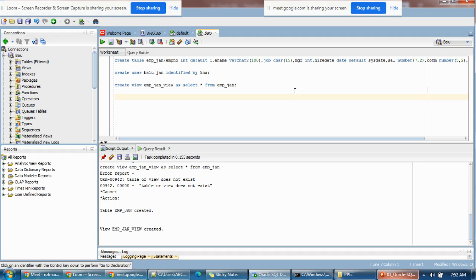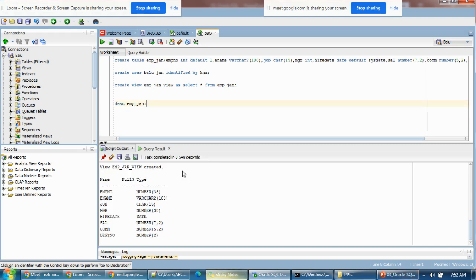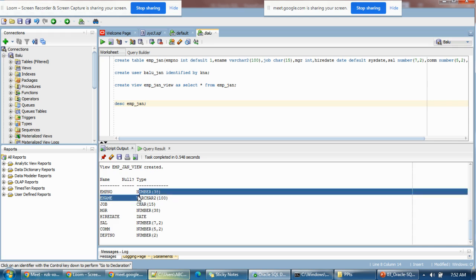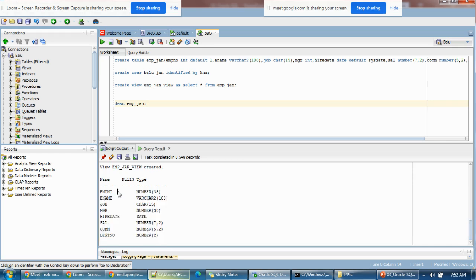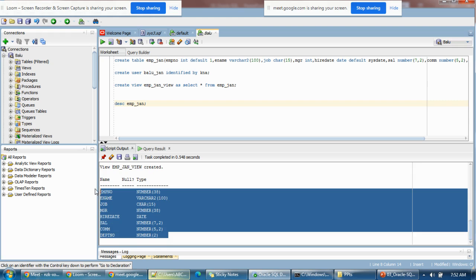So how can you add such things? You are changing the existing structure. If you want to see the existing structure, you have to use a command called desc, describe object name. Okay, describe table name. It will show the column names, and any constraints, which we can discuss later. Next, it shows the data type. If you want to change this existing structure, you can use the alter command.